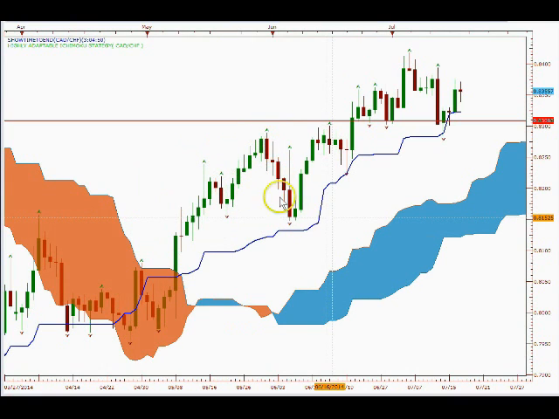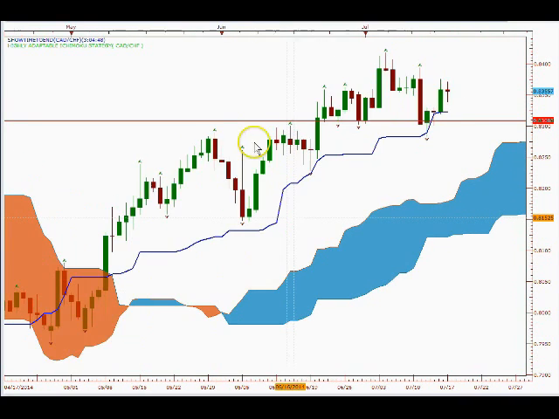You can see where you get a good pullback. So you get this pullback here, and then you develop a fractal level, and then the market moves. If the market would have closed below this fractal level, then we would know that we're not really in a trend. We're not holding true to the nature of the trend, so we would have fallen back down maybe and found support somewhere else, or we would have started ranging or whatever.